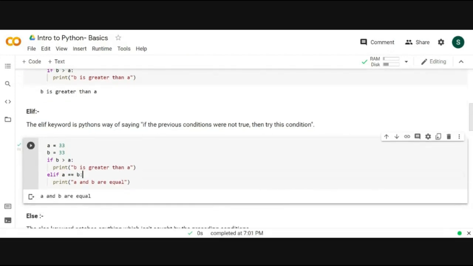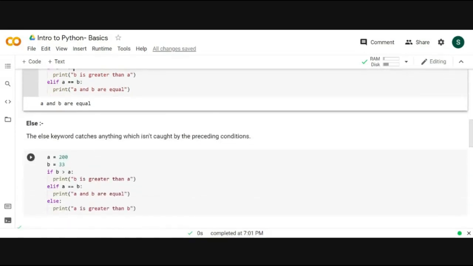See, always remember, whenever this colon comes, it means there needs to be an indentation, a space. And actually, it's not a single space, it's two spaces. For you not to get confused, just press the tab button. That's all. In C and C++, you usually used to code like this, with curly brackets, right? But instead of curly brackets in Python, we are using this. So now you can understand how much easier it is, because if there was a bracket missing in C, it used to be very difficult for the programmer to find the error. So this is how we do it. We just need to put a colon and indent it over here and run it.